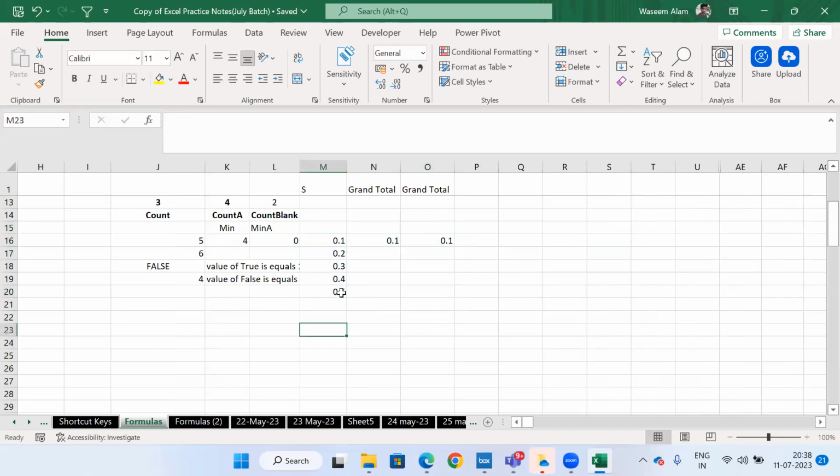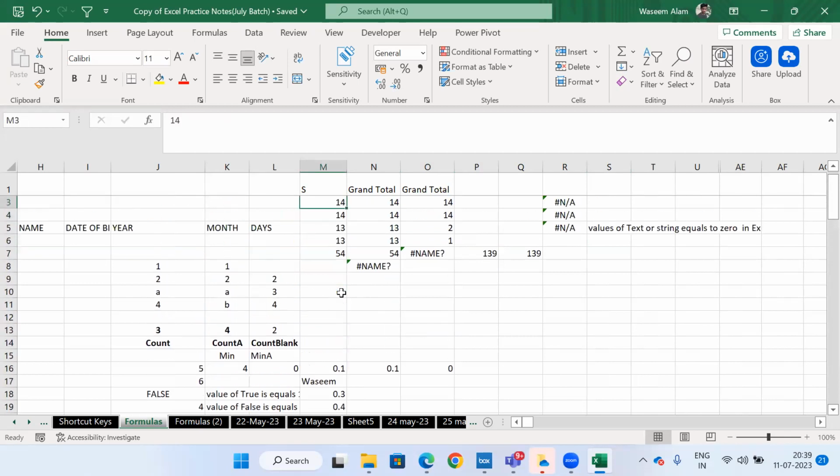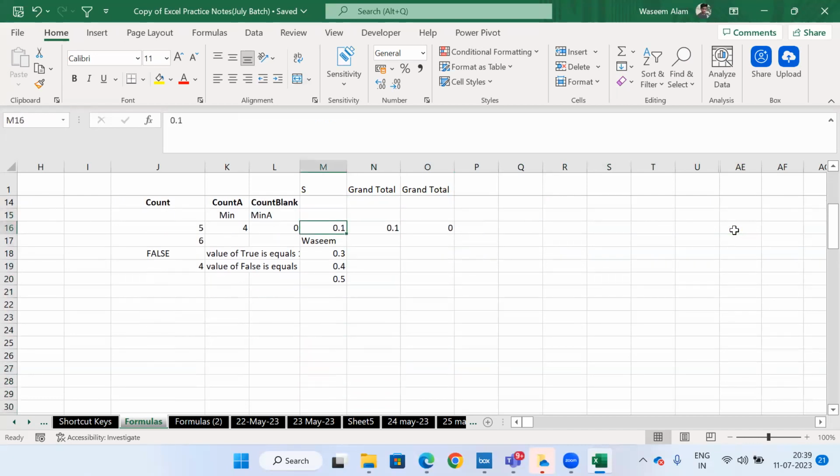But if I write here my name, which one is the smallest? This one or this one? Because the value of a text string equals 0, as I told you when I was telling about some font. So that is the reason. Here, this is some different example.